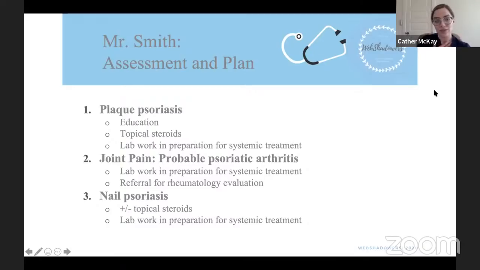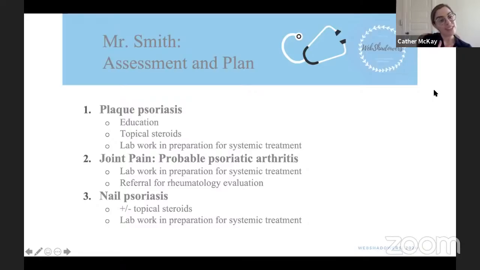You screen for any history of hepatitis. So if you start a patient on a biologic that has an underlying chronic hepatitis, that hepatitis could then get out of hand. So you have to be careful, and you have to know their comorbidities and know what to screen for. Of course, I'm very much oversimplifying it, but that's part of your thought process.